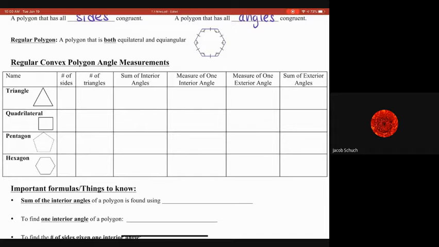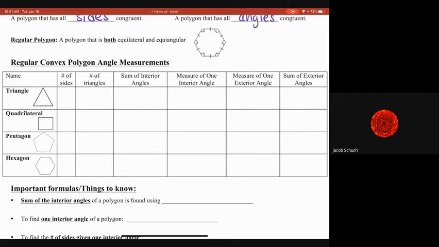So in this table, we're just going to look at 4 different types of polygons. We're not going to go super in depth in it. We're going to talk about the sum of the interior angles, that's if you add all the little angles inside together. We're going to talk about how you would find one of those angles, the measure of the exterior angles, and then the sum of the exterior angles. And what you're hopefully going to notice is a pattern starts to happen, and that pattern is why our formula works the way it does. That's the goal. Everything starts, though, with a triangle.